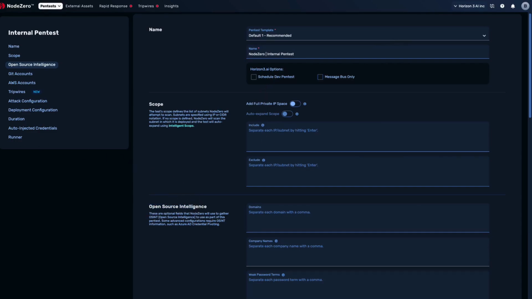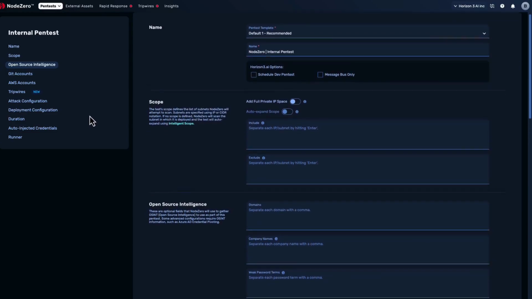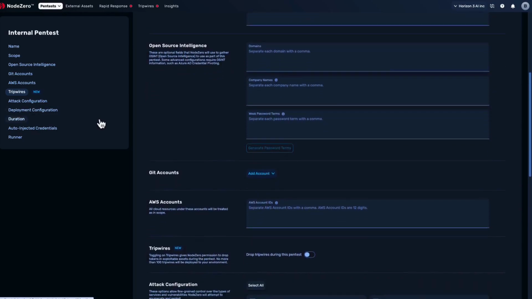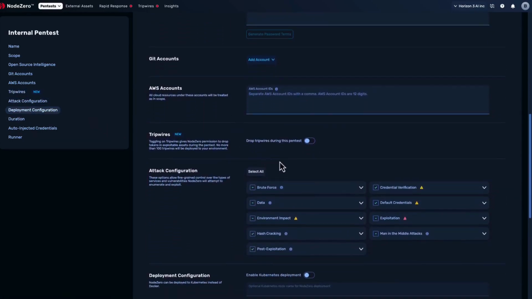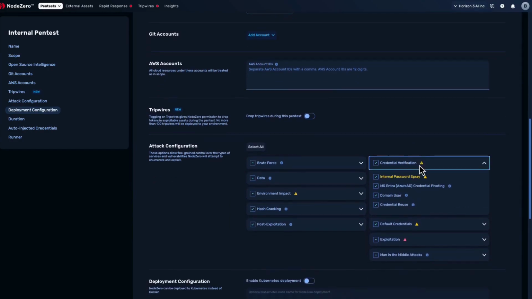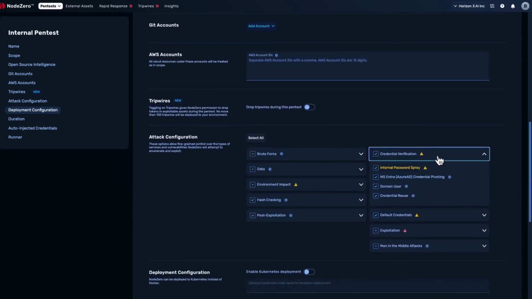Leaning into the machine speed combinatorics and its autonomous nature, NodeZero will then attempt to exploit vulnerabilities while deciding how to use any harvested data, credentials, and intelligence to achieve the greatest blast radius available to an attacker, including the ability to pivot in and or out of in-scope cloud environments.